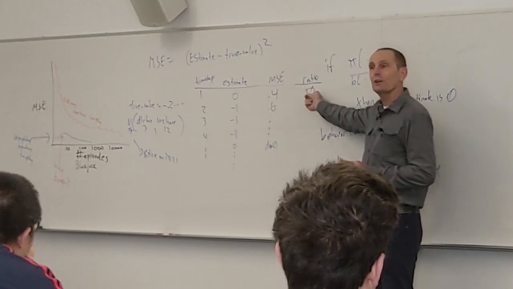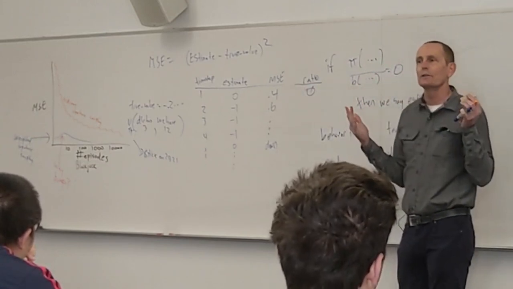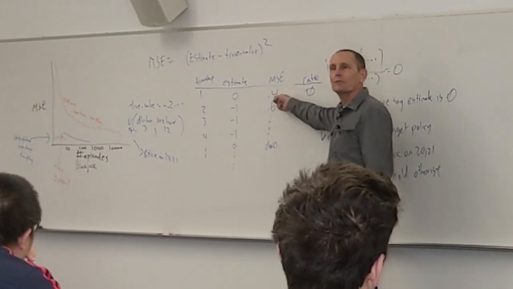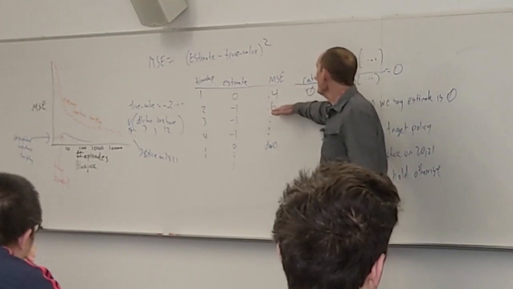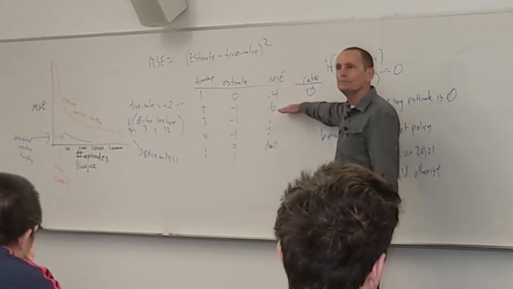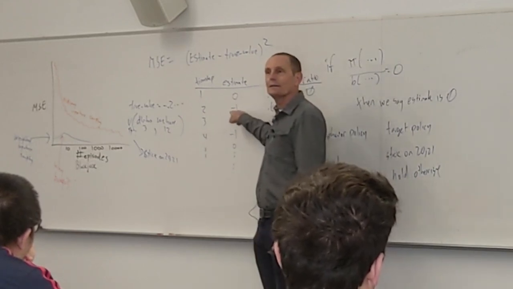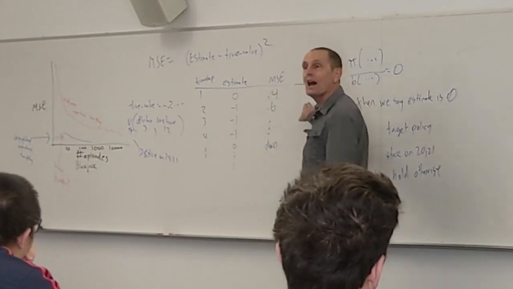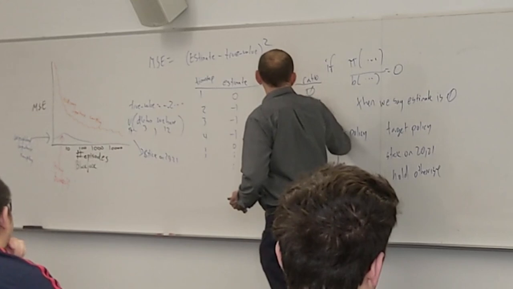And if our ratio is zero, then I don't have anything to weight, so I'm going to just say our value is zero. And if the value is zero, we know the mean squared error is 0.4. The next episode, what happened? We have an estimate of negative one. An estimate of negative one means we lost this hand. But if we have an estimate of negative one, that means we must have a non-zero ratio.